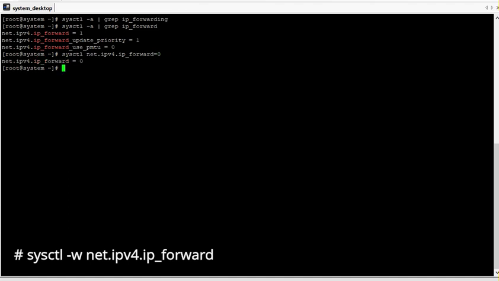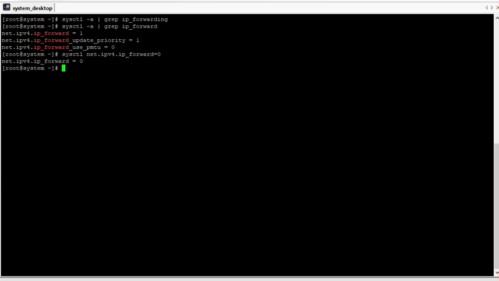So we have set it to 0 now. That means we have disabled it, but as I told you with vm.swappiness, it will be for the current session only. It will not persist. After reboot it will again be set to 1. We do not want that, and that was not the task. We have to persist it. So let's do that.